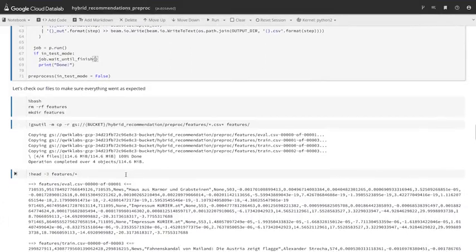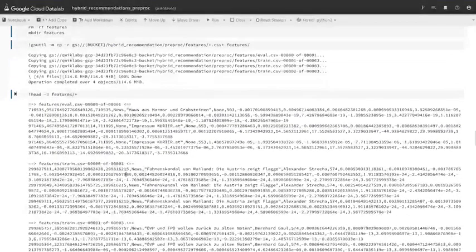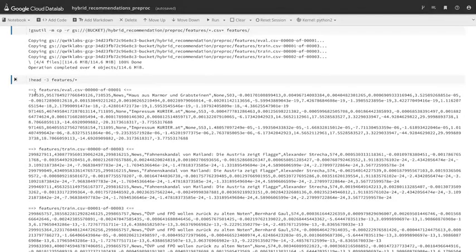As you can see here, I want to move it over just to do some local checking here. And let's look inside. As you can see, I have 3 rows. I'm doing a head on this. And you can see that I have, here's the next content ID, user ID, current content ID, the category, the title, the author. It could be none in case there's no author. The months since epoch. So this is 503 months since January 1st, 1970.